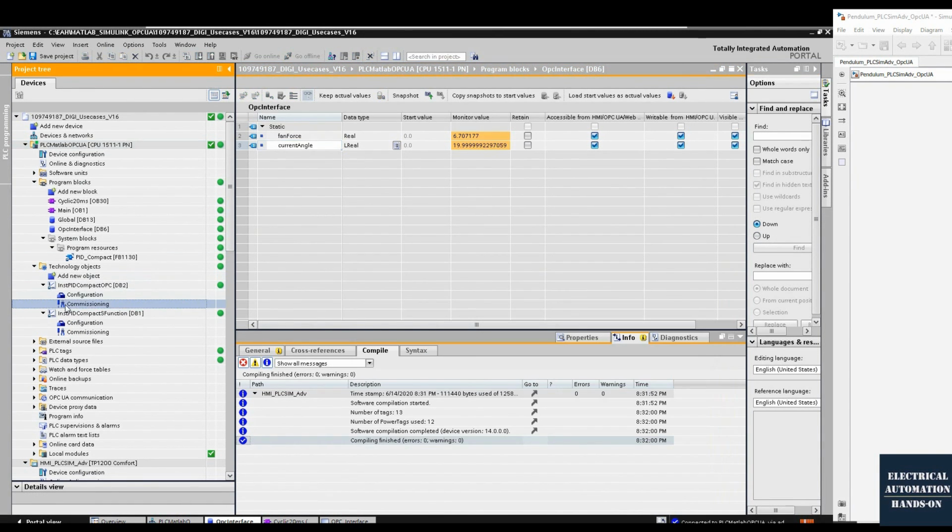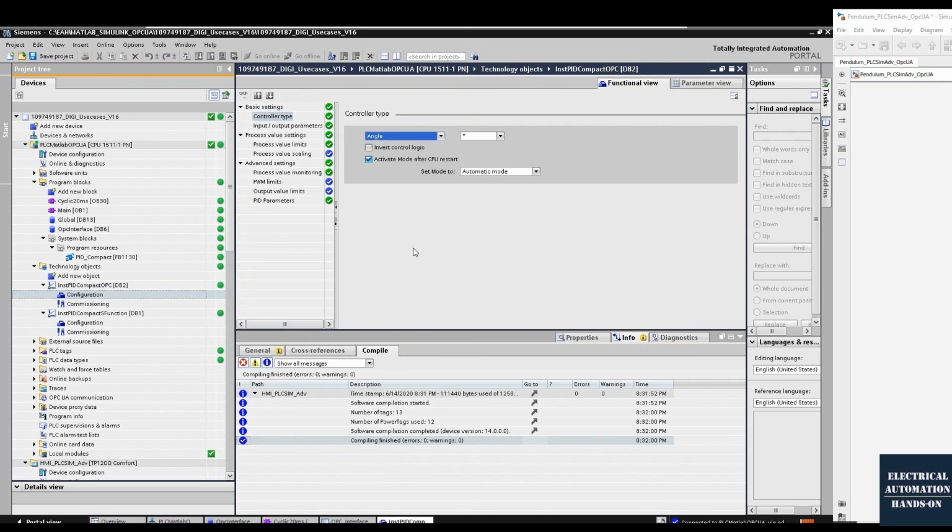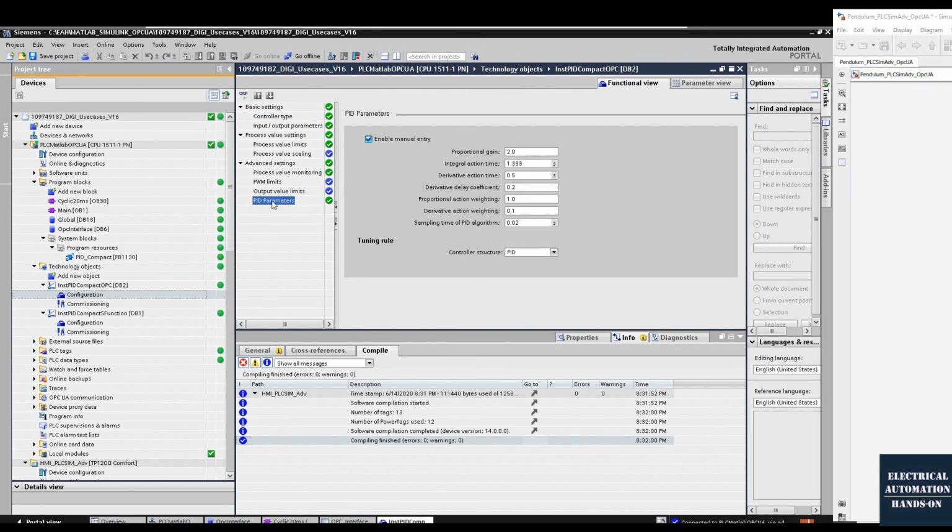If we go to the configuration, okay, this is the PID parameter here. Now the proportional gain is 2. Let's shrink it to 1.2 and do a test.